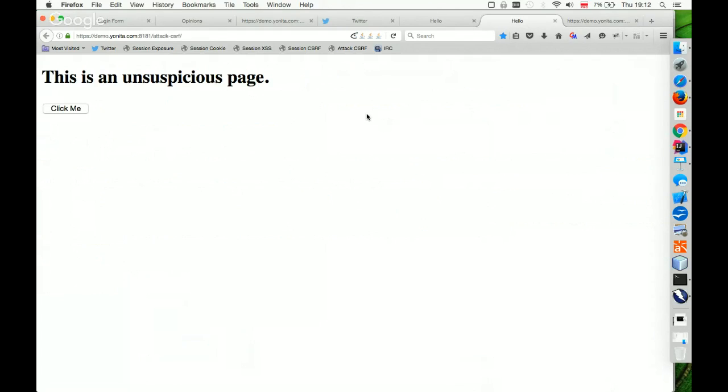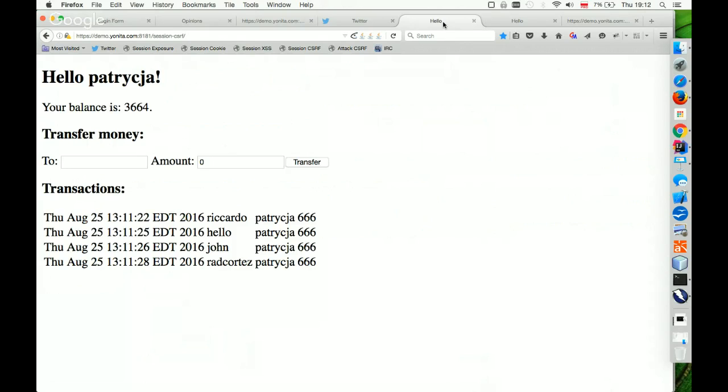So basically, this is another feature of a browser. The browser always sends a cookie when the request is sent to the same domain name. So even though the page comes from a different context, the form can send an action to a completely different context, and the cookie will be sent together with the request.